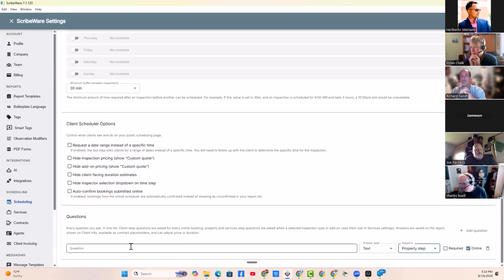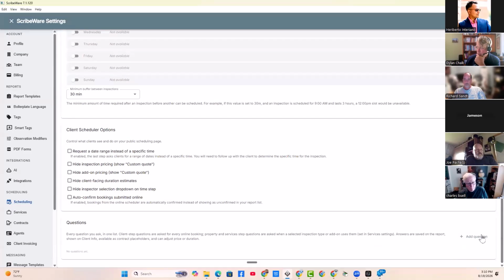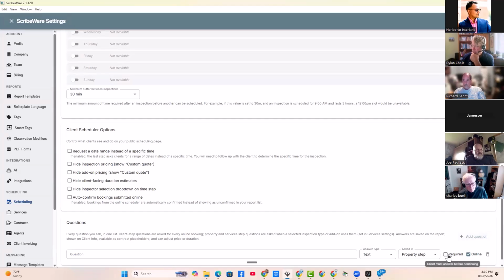Yeah, the placeholders have gotten a lot of work in a big remake. So if I ask it, what's your current property address, I can put it in my online scheduling. I could make it a required field in there. So what that means is, if you look at the input type, you can make it a text question, a Boolean like a yes/no, a multiple choice, or a multi-line question.